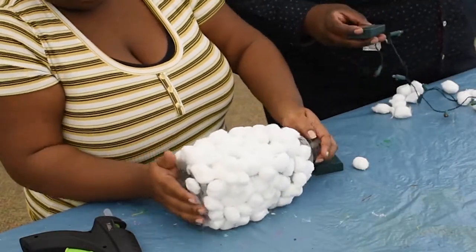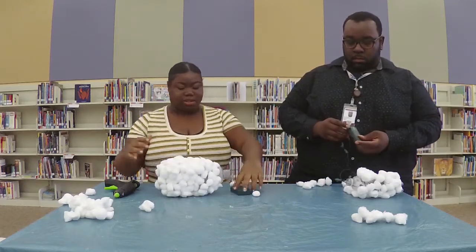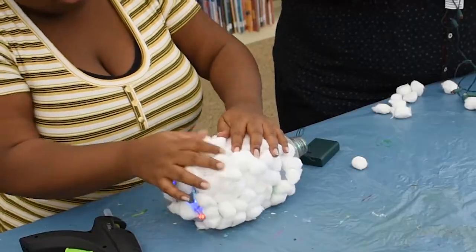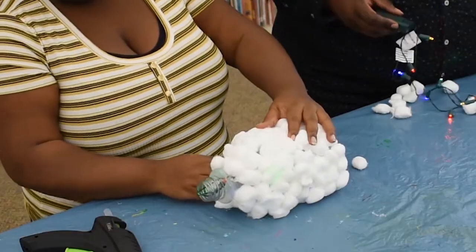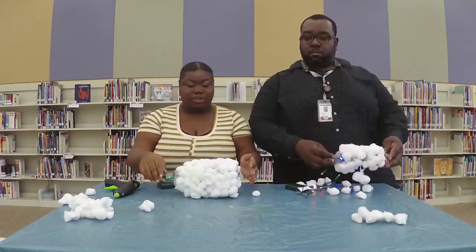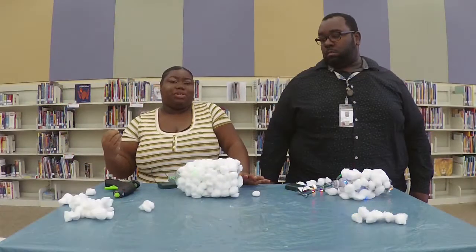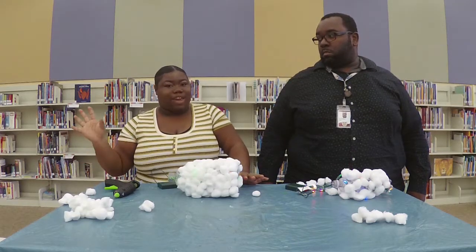All right, so guys, once you have that, we're going to test it to make sure that it works well. So you're going to turn it on. Can you guys see it? All right, so there you go. When you're in your dark room, this is going to light up like a light. I would suggest using your favorite color of a single light. If you want to do just regular white or regular solid blue, it'll be better to give it that effect.